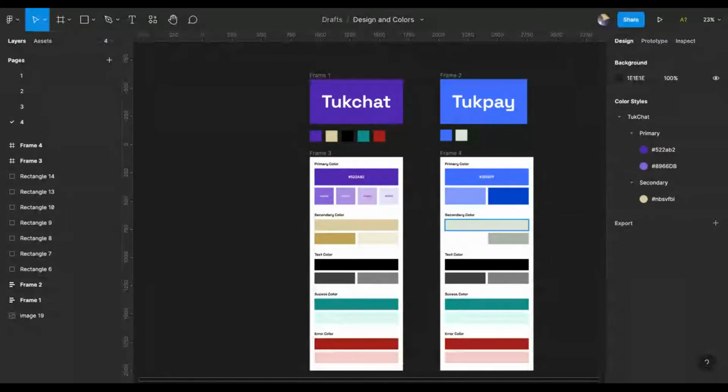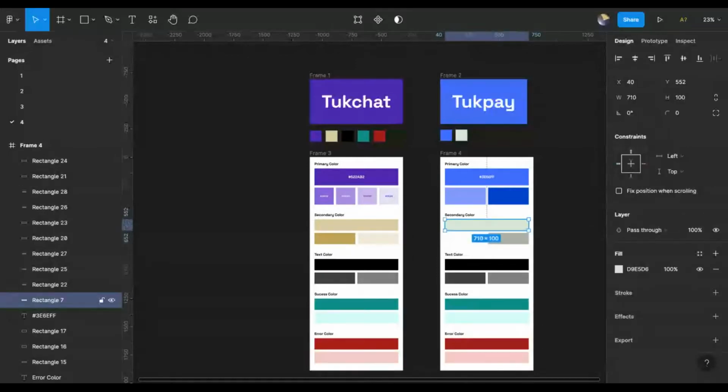And we have two applications. I'll be designing a landing page using the first application as an example, while for the other one, I will be designing a mobile application. That way, we are able to see how colors are used on those different platforms and what is the best way to combine these colors. I'm excited for this class, and I'm sure you are too. So without further ado, let's get started.